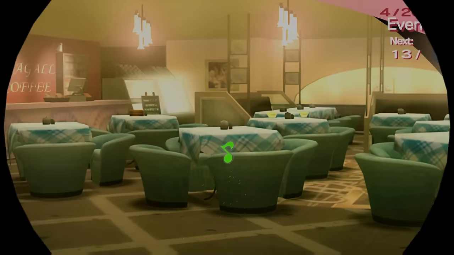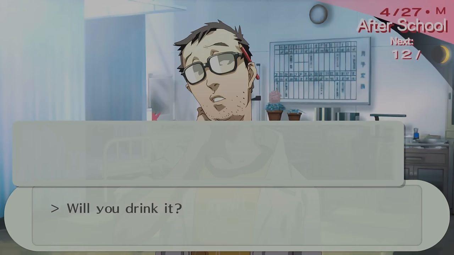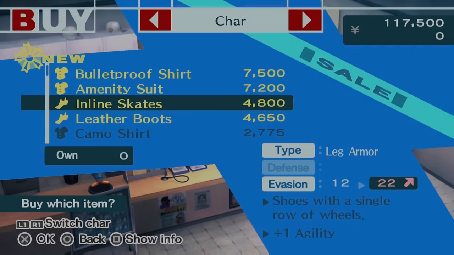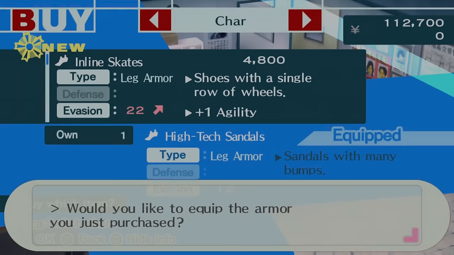After a quick coffee shop visit, we thankfully keep our illness and can therefore drink yet another dose of the good stuff. I think by this point, our protagonist has a serious addiction problem. We grab some equipment upgrades and unlock another social link.